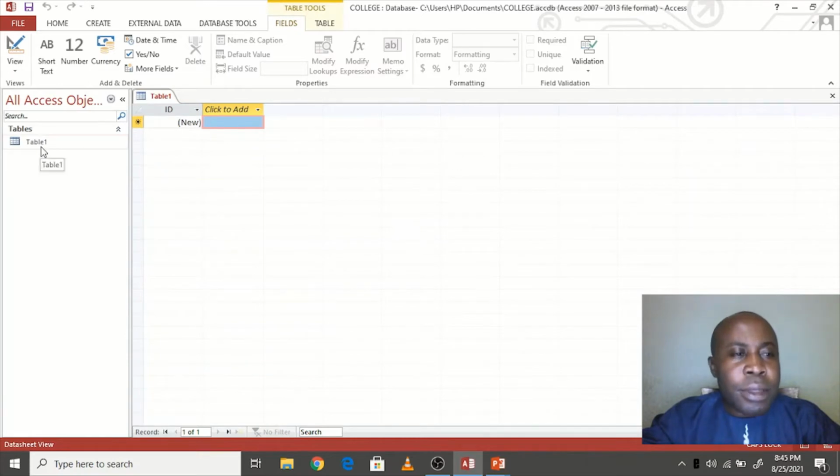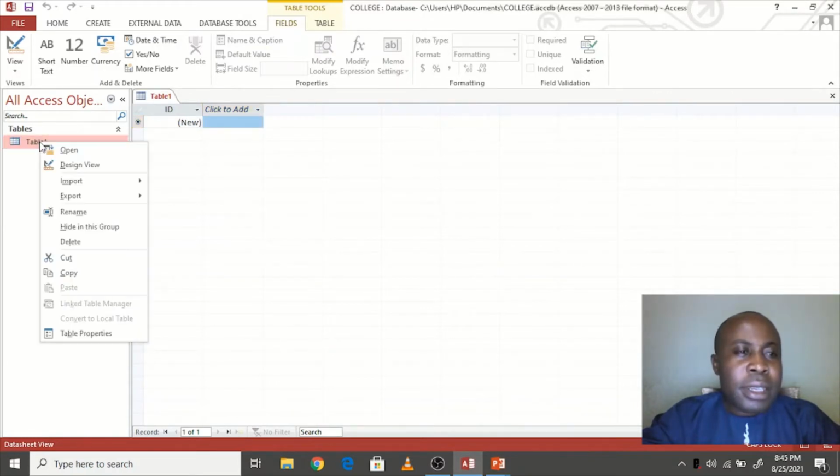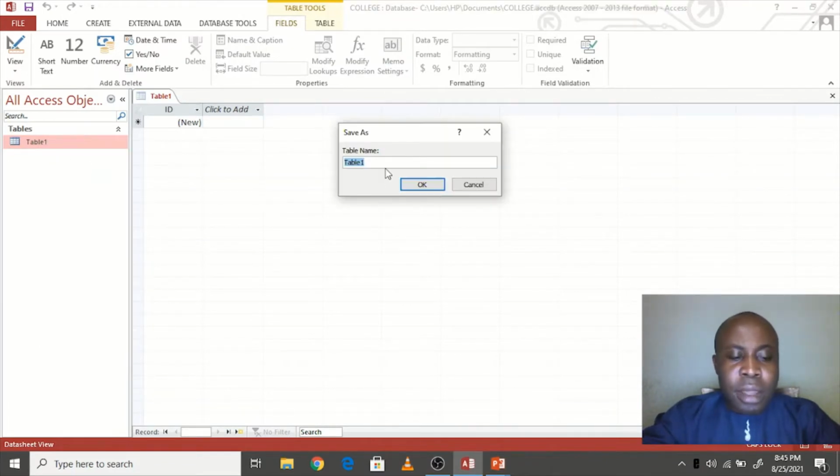So this is the college database, and it has a Table1 by default. So we right click and choose design view. We name it students.